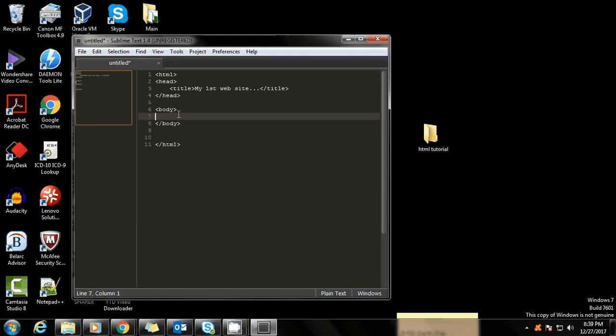Now between the body and the closing body tag, whatever text you have in here is what's going to be displayed in your browser when you run the HTML file. So for example, I'm going to put in here h1, this is my website.